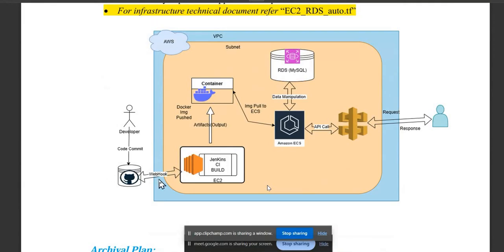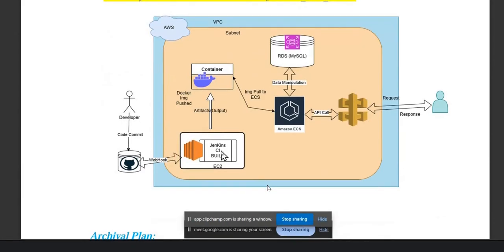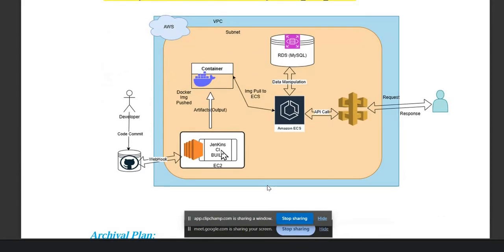So once the webhook notifies Jenkins, Jenkins automatically follows the script, which is the pipeline script, given as an instruction to Jenkins to go through the procedure. We will have multiple stages. The first statement will pull the updated code, the new code which has been committed by the developer.